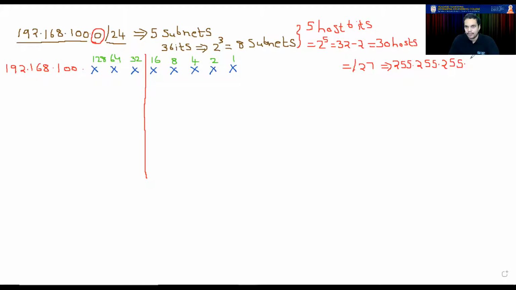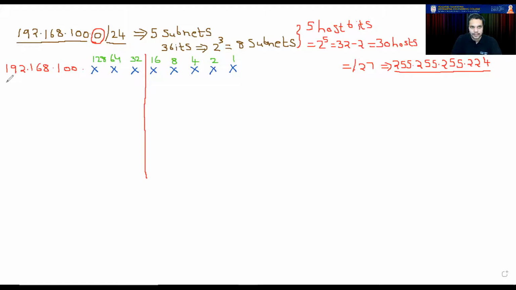So my subnet mask will be 224. Please be aware that you have to do the subnet calculations properly. So my new mask after I implement the subnetting scheme will be /27, which is equal to 255.255.255.224.